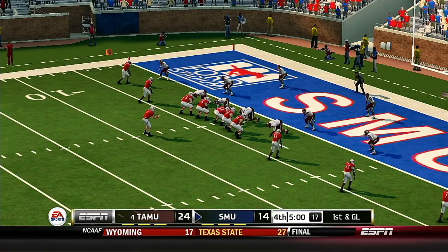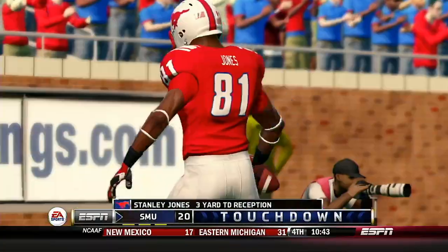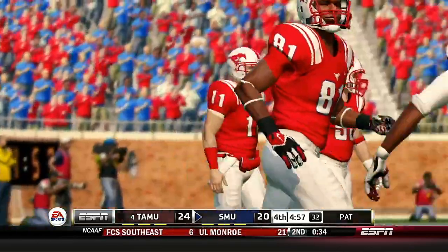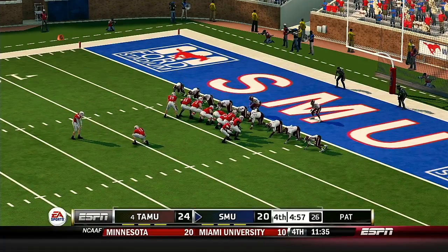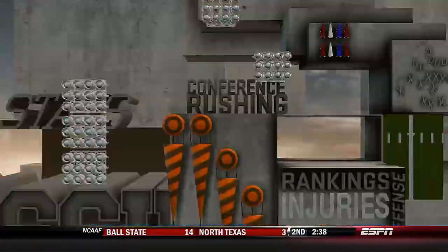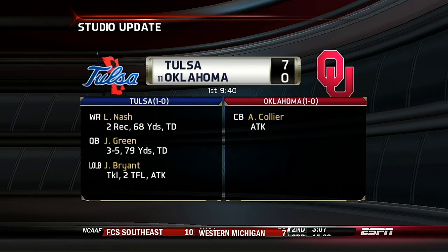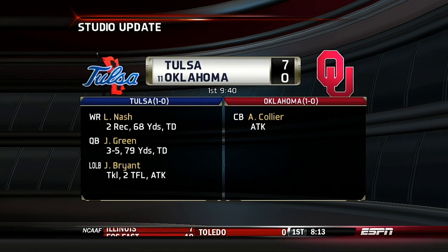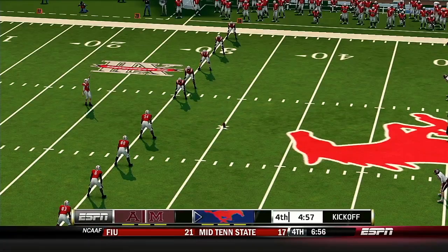Back in this very pivotal fourth quarter. They'll line up with five wide receivers. Here's the point after — to try to cut this to a three-point game. And he converts the extra point. Reese Davis joins us in the studio with this update: time to check out what's going on in Norman — the Golden Hurricanes have no qualms about opening it up early. They do just that, going up top for the first touchdown of the game. The Golden Hurricane lead 7-0. We're separated by a field goal here — 24-21.